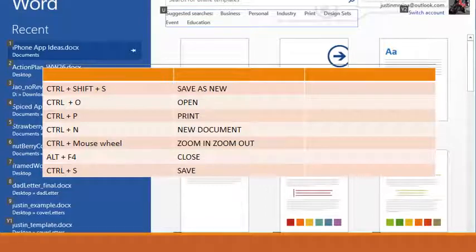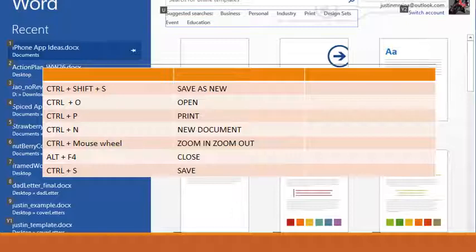So instead of closing the MS Word application and then searching for a document in the Windows search bar area, you can just press Control and O. Press and hold Control, then O. Automatically it will pop out a window that will allow you to search for a document, so you can easily open it, and it's faster than searching in the Windows search bar.